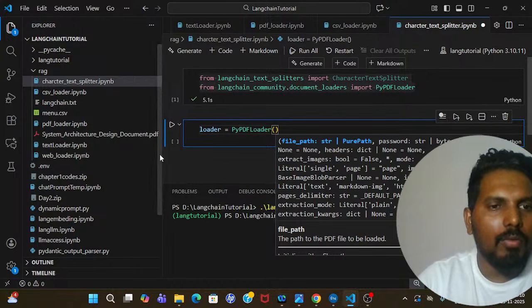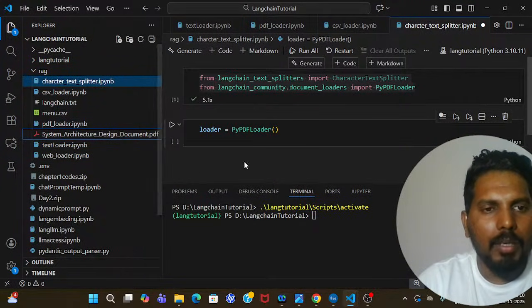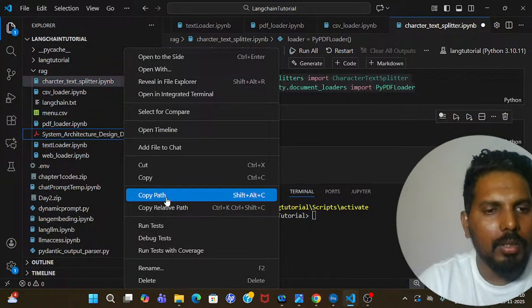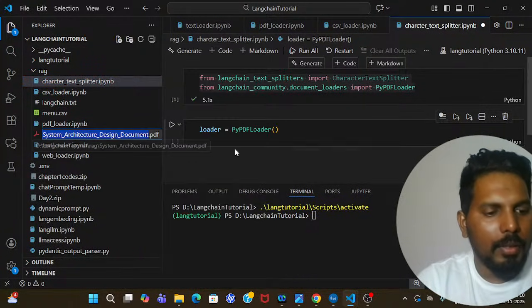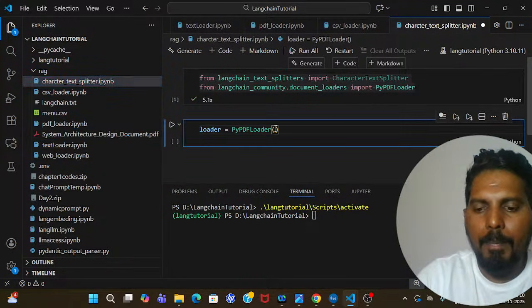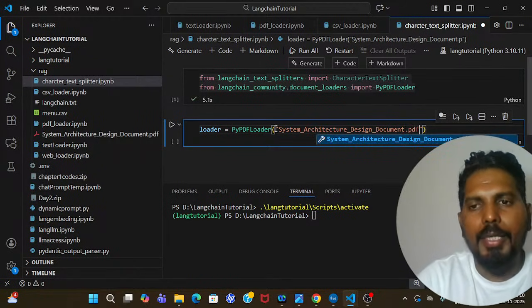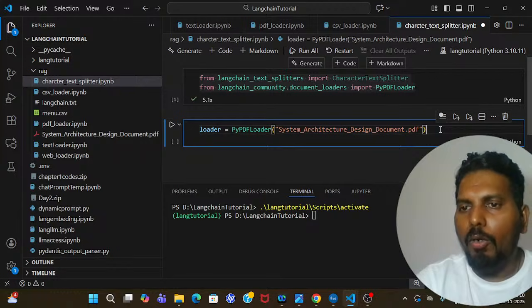My file name is the one we saw yesterday. Let me copy the file name and paste it over here. It is .pdf, so my loader is ready.